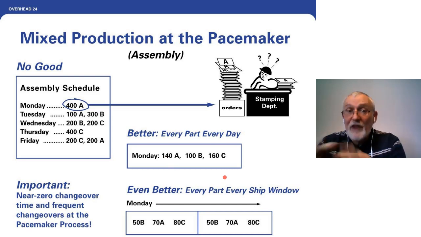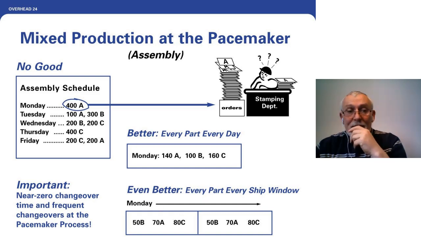Now, the challenge in terms of doing that is fundamentally around short changeovers. So setup reduction typically has to be a significant part of the transition in most organizations from the traditional push environment into the pull environment that we're looking to create. Better again than doing it every day is if you could get your changeover times down to such a small time, you could potentially be doing a twice a day turn through the full cycle of parts. So lots of things to consider there.